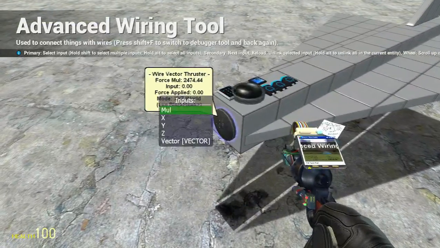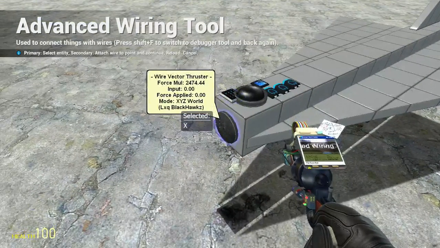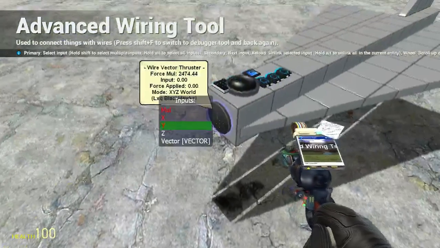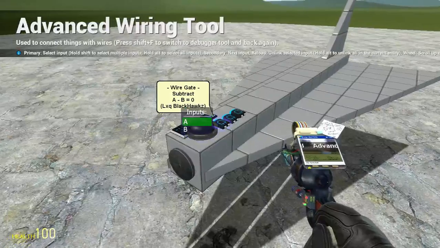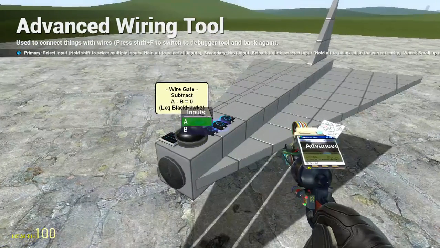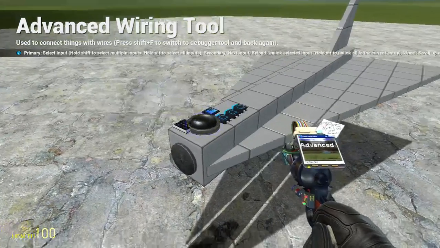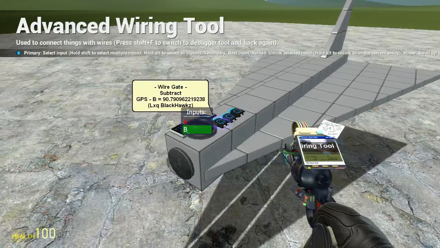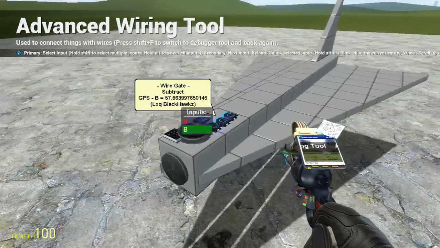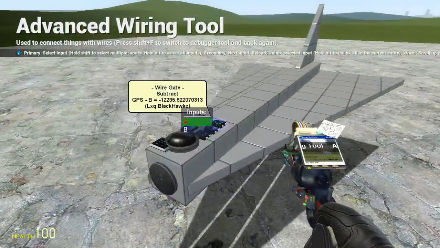So you want the mo from the vector thruster to go to your numpad input. Then you want the x to go to your first subtract, your y to go to your second subtract, your z to your third. Then you get the a from your first one, which would have been your x, and go to the GPS x, and then a from your y subtract, then GPS y, and then z to z. And then you get your b from the subtract, which would have been the x, then go to x on the laser pointer receiver, then the second subtract, which would be your y, go to b, and then y, and the same z.